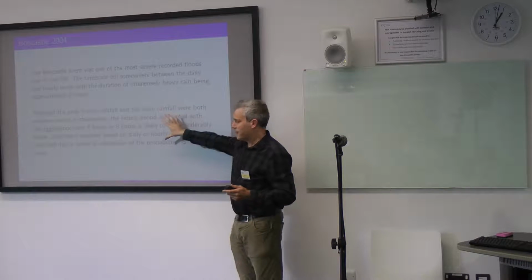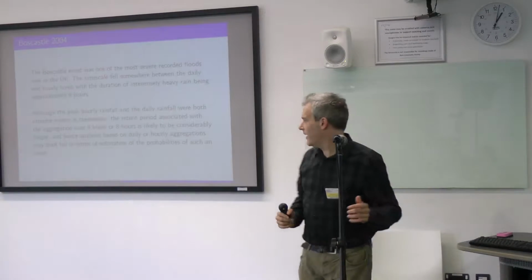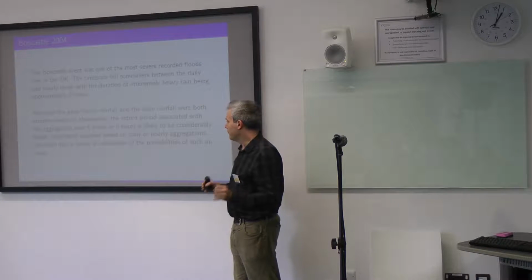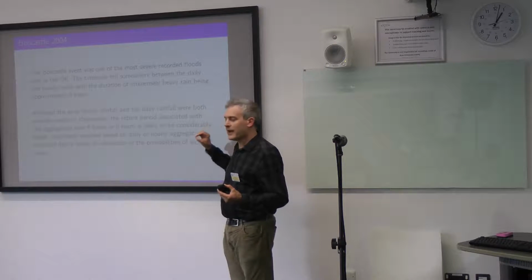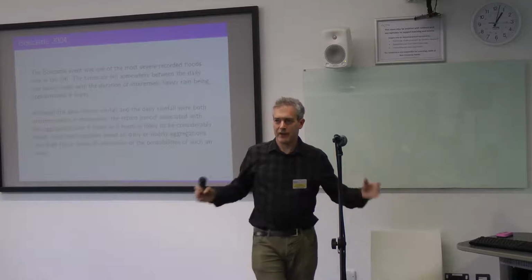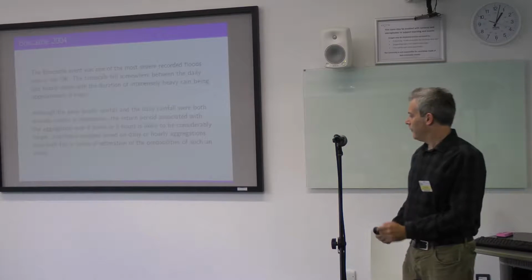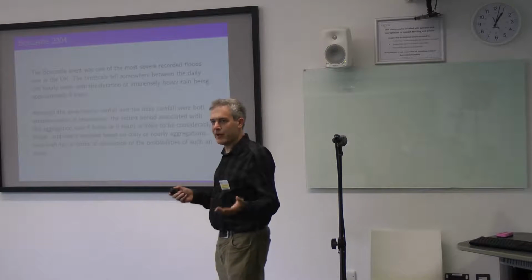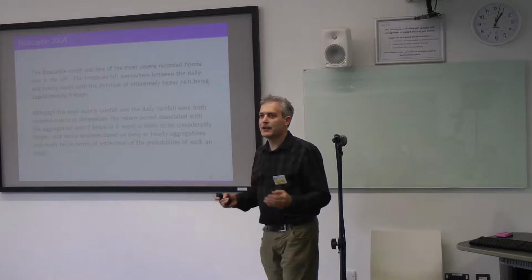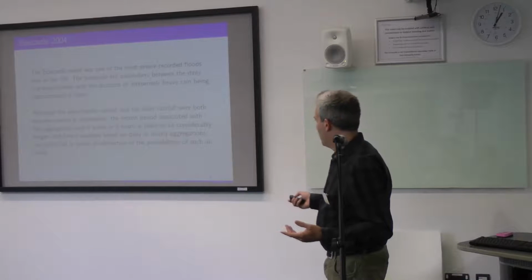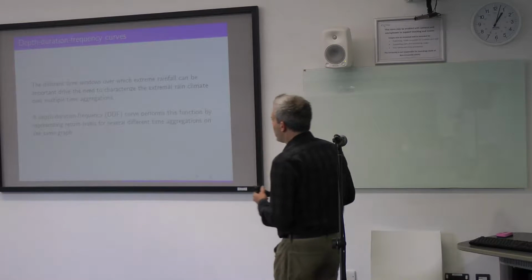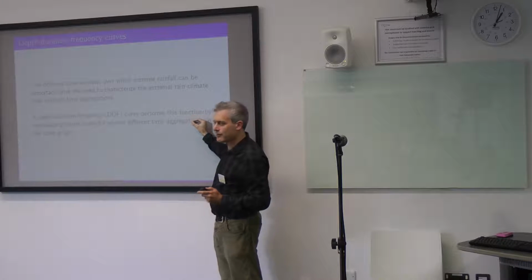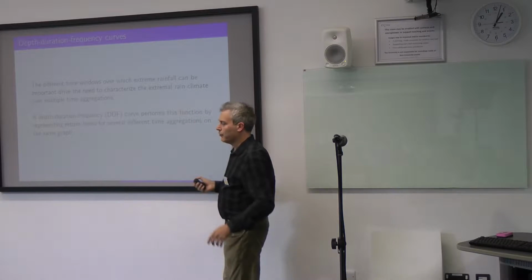Okay? So basically, I think there are quite a lot of slightly too wordy paragraphs in this talk, but what this is saying is, if we were to use models based on either hourly aggregate rainfall or daily aggregate rainfall, we wouldn't capture the full severity of an event like this if we think of it over the duration that it actually happened. So what we're trying to do here is motivate the idea that the timescale over which the rainfall falls matters, obviously, but we'd like to think about how we can jointly make inferences on such things. The different time windows over which we get extreme rain can be important, and they drive this need to characterise the extreme rain climate over multiple time aggregations.